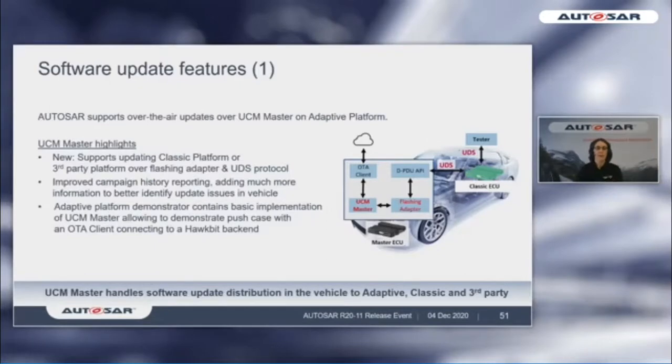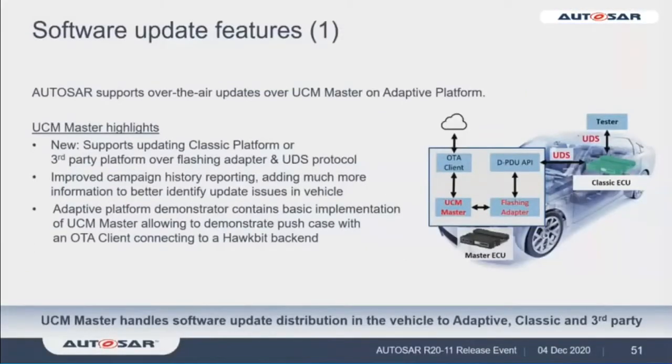So in the past releases, AUTOSAR has already introduced the UCM Master, which supports over-the-air updates of adaptive platforms. And with this release, we have one major new feature, and that is that the UCM Master now supports updating not only the adaptive platform, but also the distribution of updates to classic platform and third-party platforms over the newly introduced flashing adapter using the UDS protocol.